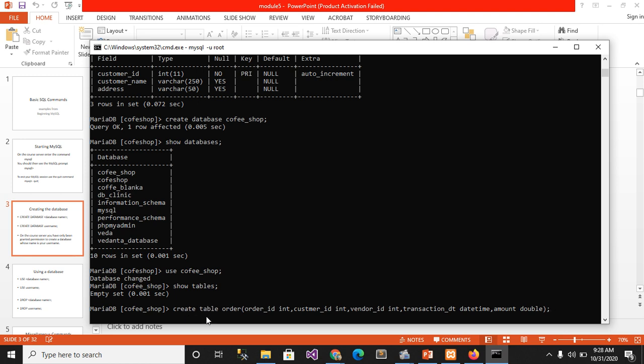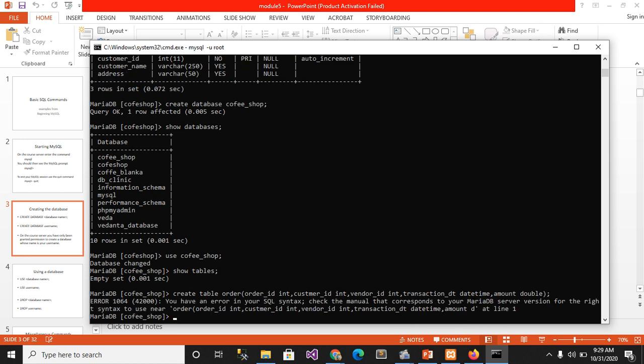We are going to create the table order, and the attributes are order ID, data type integer, customer ID, integer again, vendor ID, integer, transaction date, the data type is date and time because we need to capture the date and also the time of the transaction, and the amount. Okay, so this is just an example.